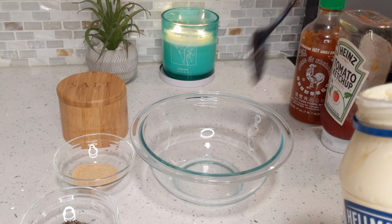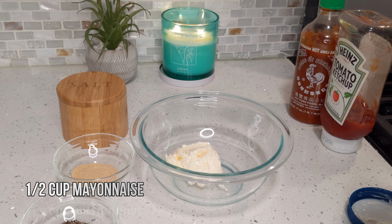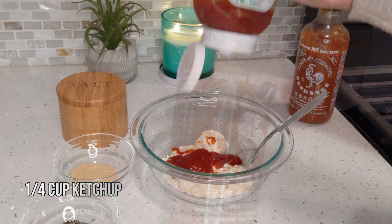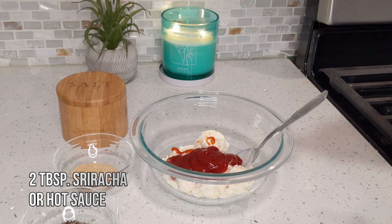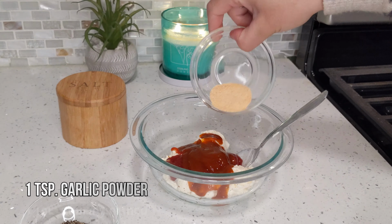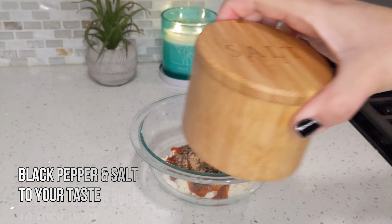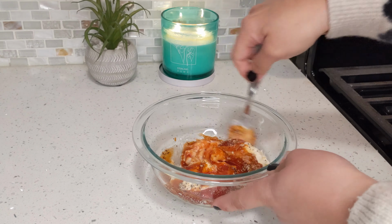For that I'm going to be using about half a cup of mayo, but I was eyeballing the amount. Then add some ketchup, and I'm using about 1/4 cup of it. Again, just guesstimating all these amounts. Then add your choice of hot sauce. I have 2 tablespoons of sriracha here, which is not overly spicy but has some nice heat to it. Then add 1 teaspoon of garlic powder, and then black pepper to your taste, and also salt to your taste. Combine all these ingredients well.